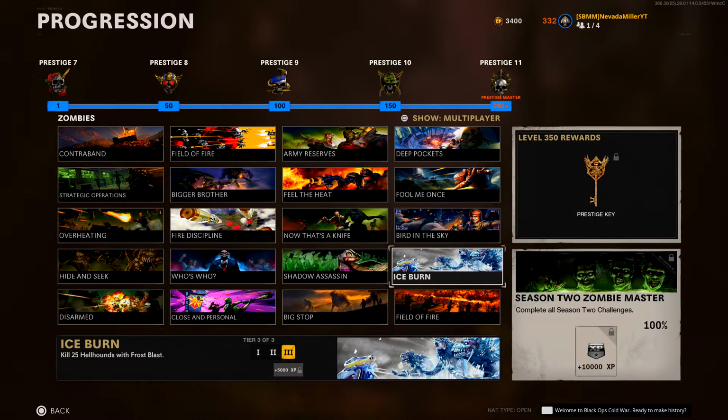Kill 25 Hellhounds with Frost Blast. They mean your LB and RB ability. As you can see in the little picture down there, it's the ability gun. So make sure you have Frost Blast. Make sure you upgrade it. You don't have to kill that many Hellhounds, so if you don't want to upgrade it, you don't have to, just to make it better. I'm just kind of suggesting.